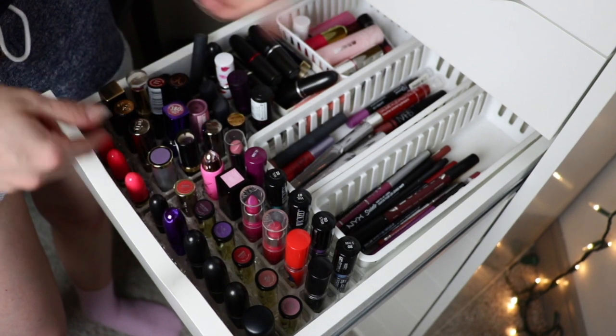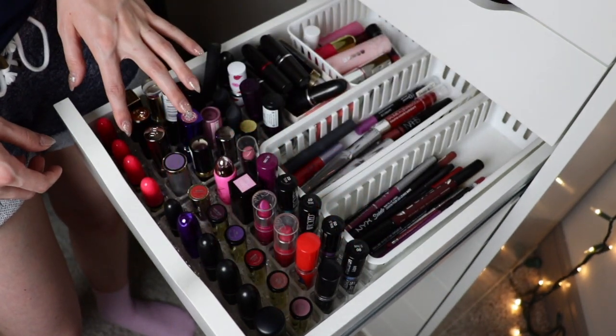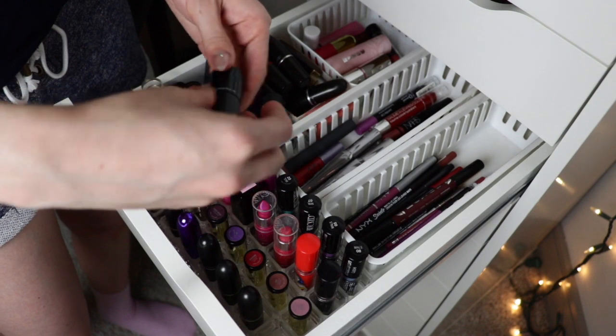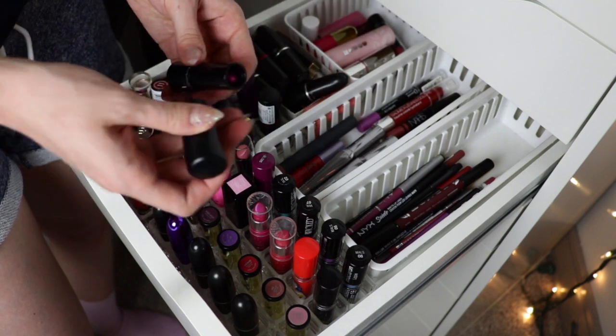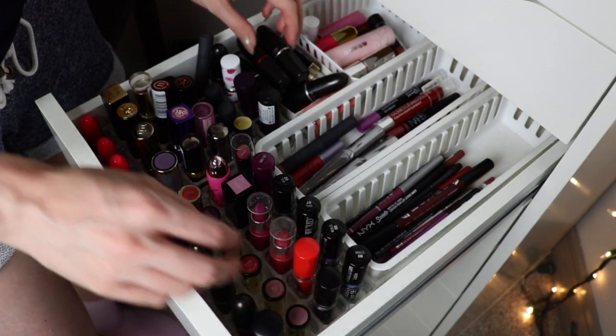Let's start decluttering. This whole row is MAC and I'm going to keep all of these — I really like MAC lipsticks. The only one I'm iffy about is this mineralized rich lipstick; it's pretty but I'm not sure it's my color anymore. I need to wear it a couple times to decide if it's time to Back to MAC it, because it is a little bit old.